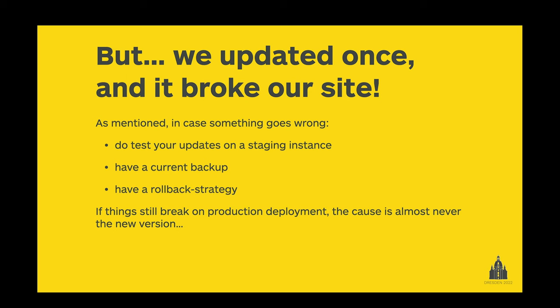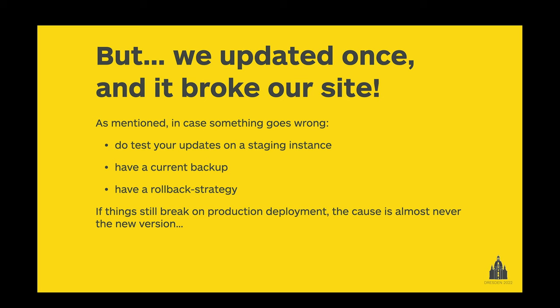Now, why don't people do that regularly? Yeah, well, usually you get arguments along the lines of, yeah, we tried that once, and it broke our site. So, of course an update can break things, and it depends on the version steps you take and so on, but usually if that comes as a surprise, then of course you test that first, and of course you do a backup, right? I mean, before you deploy a new updated version, you do a backup first. So you can roll back, have some strategy for undoing whatever you are doing in case there is really a problem as soon as you actually deploy to production.